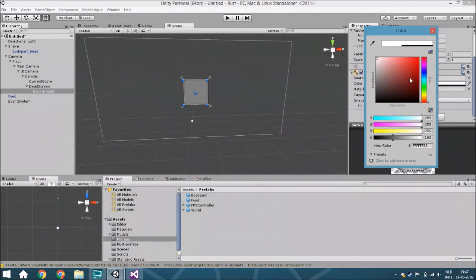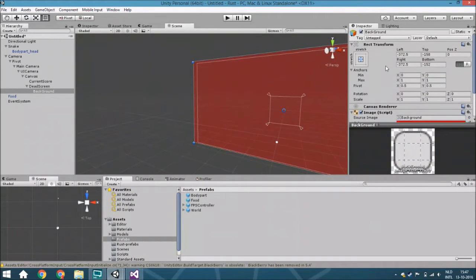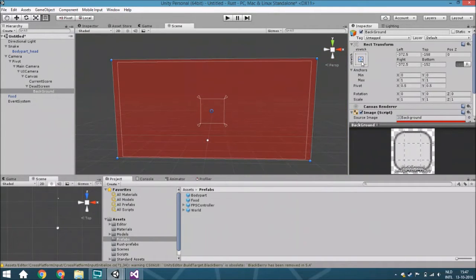From here you're going to make it red, and you make it a little bit invisible, or the alpha not fully turned up, to make sure that people will still see the background, what's happening, and so on. And also you are going to have this on stretch.